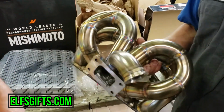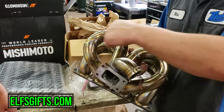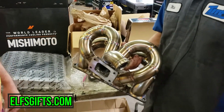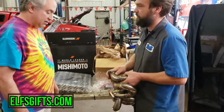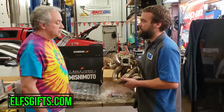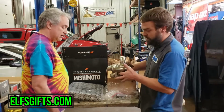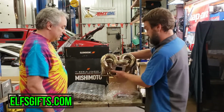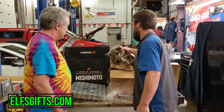Yeah, they do. And I think they even give you a year warranty on all their welds. So if it cracks for any reason, it's just fixed. But I don't foresee that. This is made out of a much thicker gauge stainless than what you'd see on something from eBay. So I don't think it's gonna crack, but awesome component. It's one of the more expensive ones, but it'll be front and center in the engine bay, so you can see that sucker plain as day. Excellent.